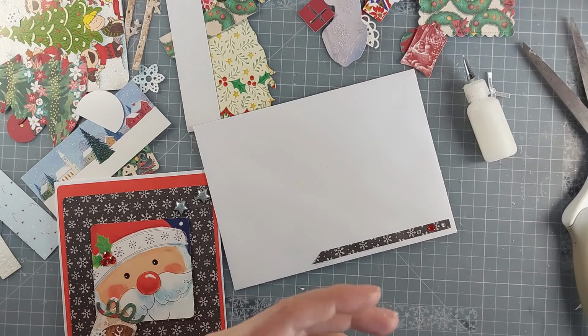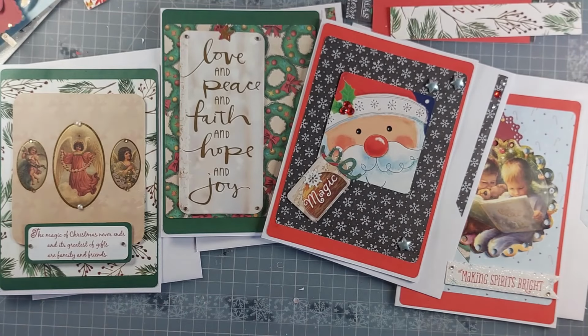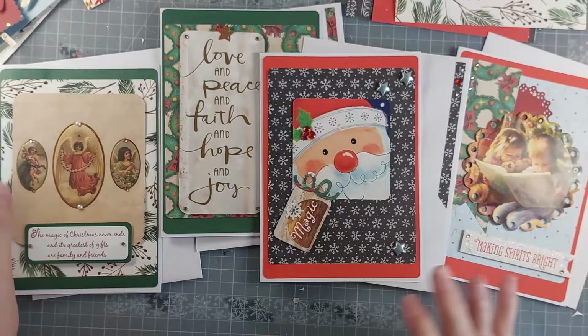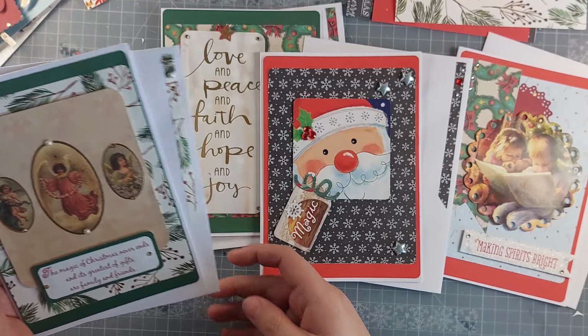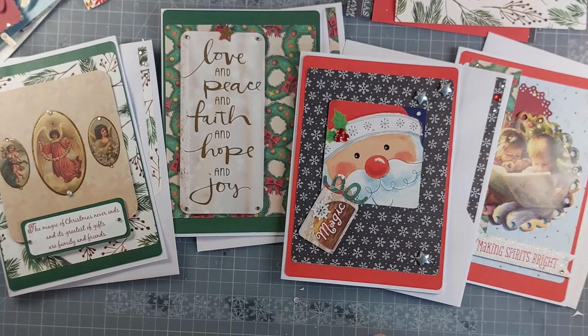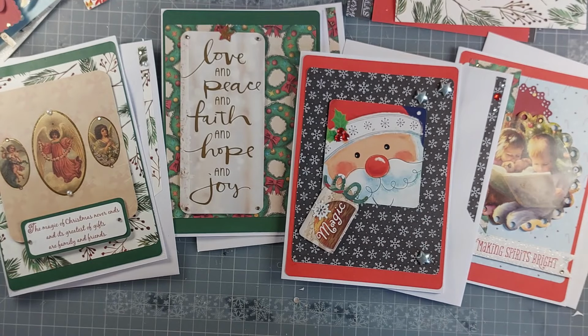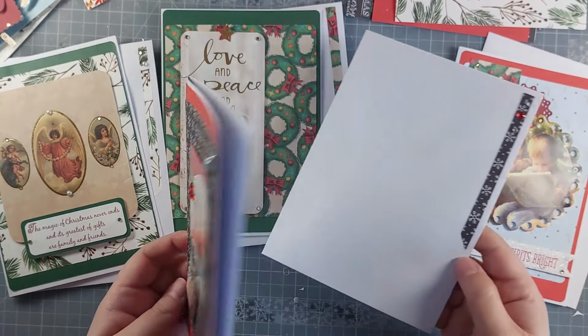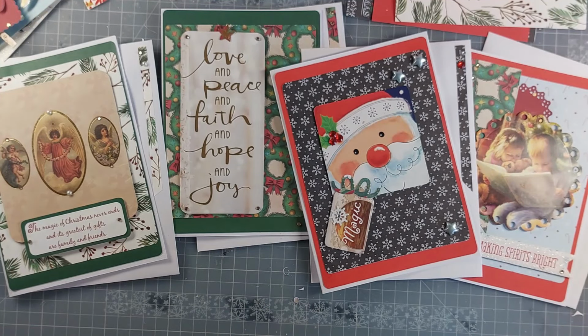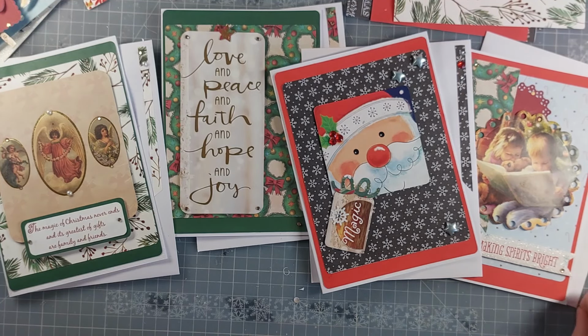Okay, I'll have a quick tidy up and show you what we're working with. So these are the four cards with coordinating envelopes made from our old Christmas cards. I still have some stuff to play with. Oh, I like it. I think that one's my favorite, actually, even though I was like, I don't like that paper. I think that's cute. The matching envelopes elevate them, as do jemmies. I'm always saying, you want to make something look better, stick a jemmy on it. If I did merch, something like that would be on a t-shirt, I'm sure.